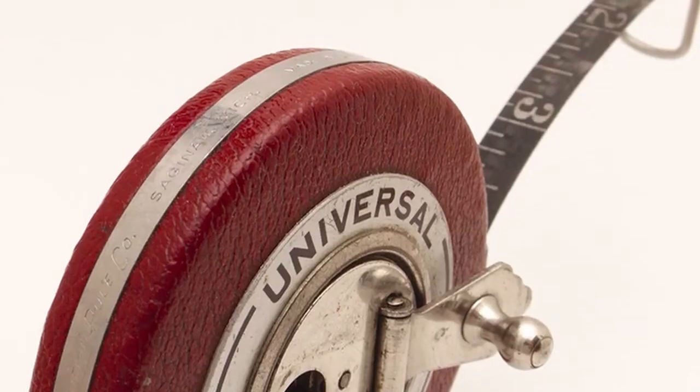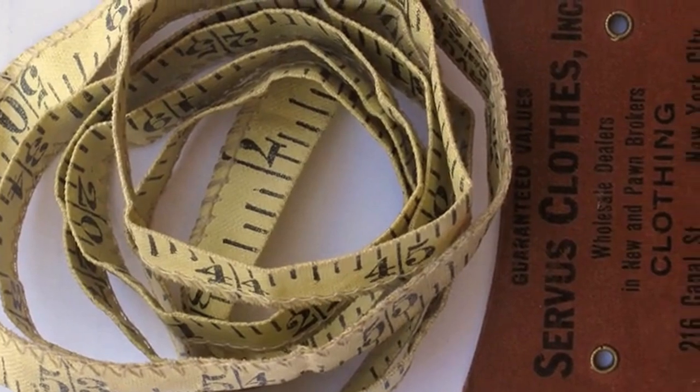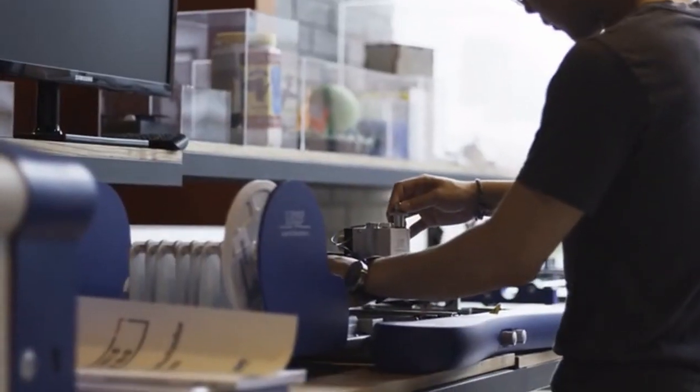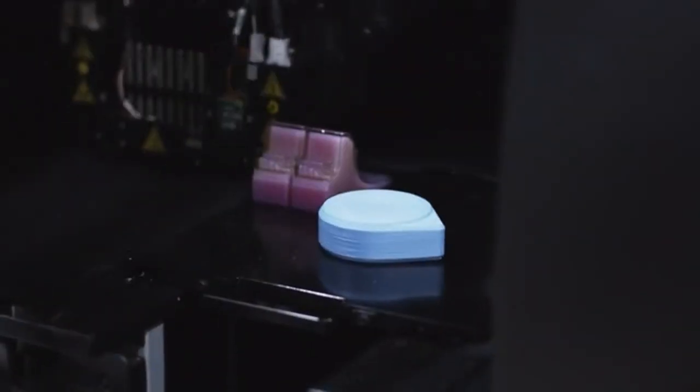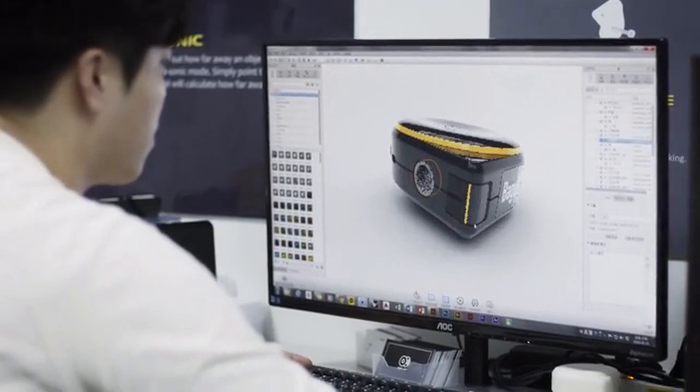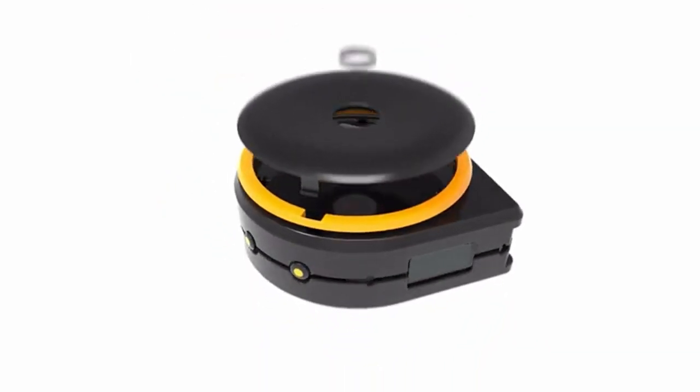In the past few years, all sorts of measuring devices have become smarter and made our lives easier — smart scales, smart thermometers, and even smart watches. But when it comes to measuring size, we still use a tape measure which is more than a century old. Why don't we innovate the way we measure size? So we created Bagel, a smart tape measure. Our team worked night and day to make the best quality product with a friendly design, and we have our final prototype ready for mass production. Now we need your help to deliver this amazing product to everyone. Please help us bring Bagel to life. Thank you.